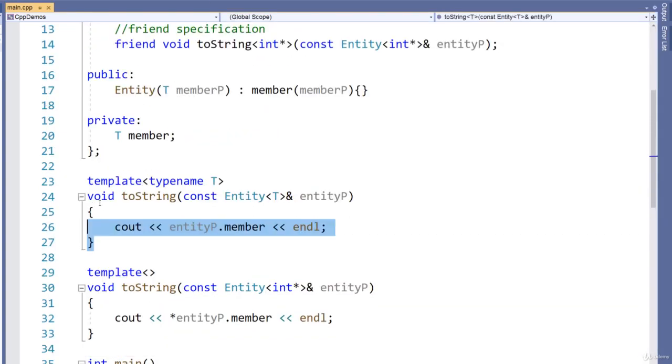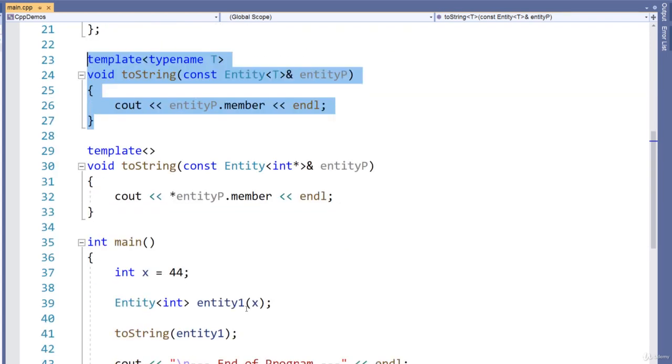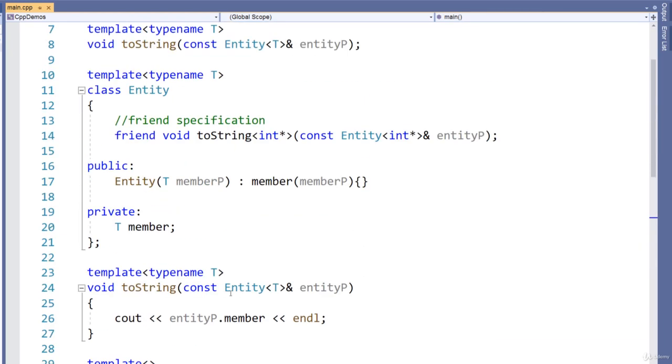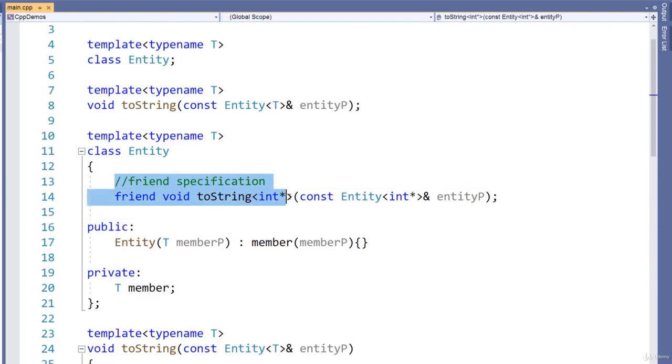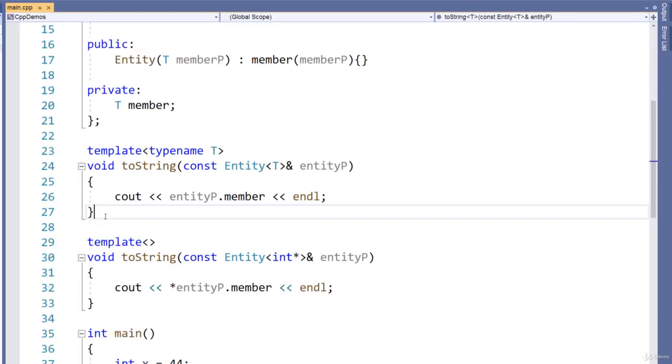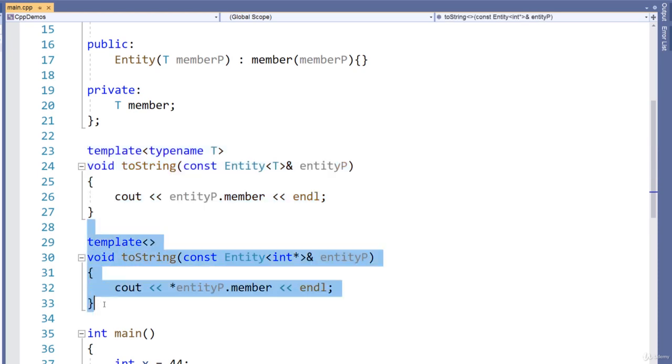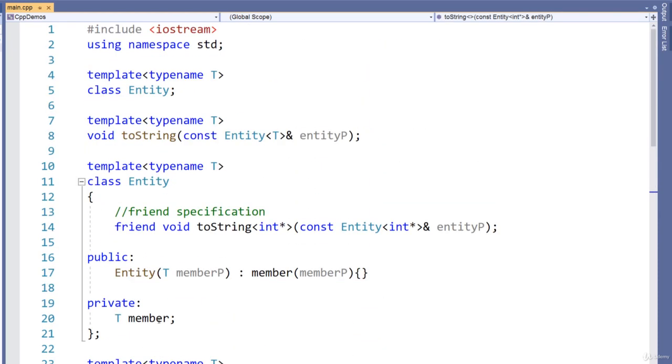Where does that happen? That happens right here. It will call this function, because we are not passing in an address to something. We are passing in x, which is a variable x, and we're specifying here integer, so not pointer to integer. And we have an explicit friend specification here of pointer to int. So this version of the toString function template will not have access to the private members of the Entity class, because we are specifying this version explicitly to be a friend of the template class. So in this way, you can explicitly specify which version of the function you want to grant friendship to. But as you can see, it does lead to problems.